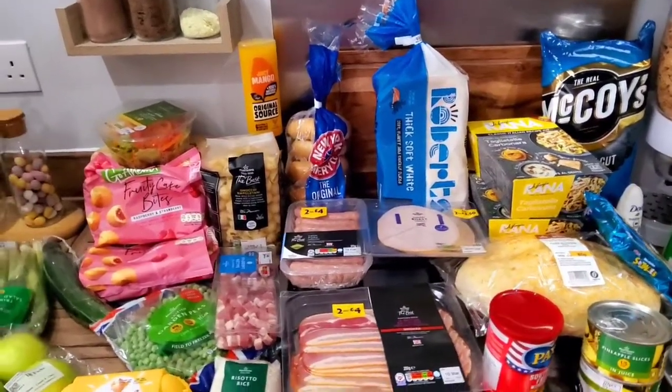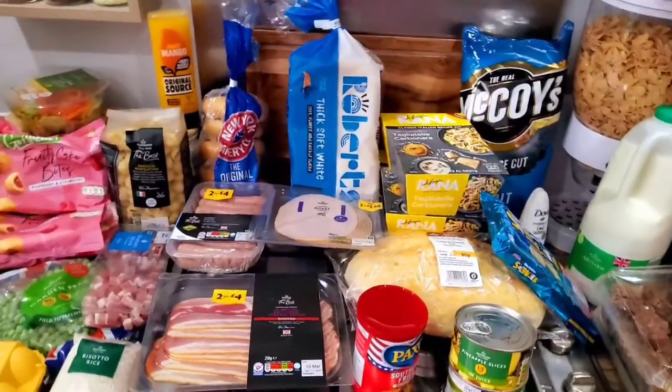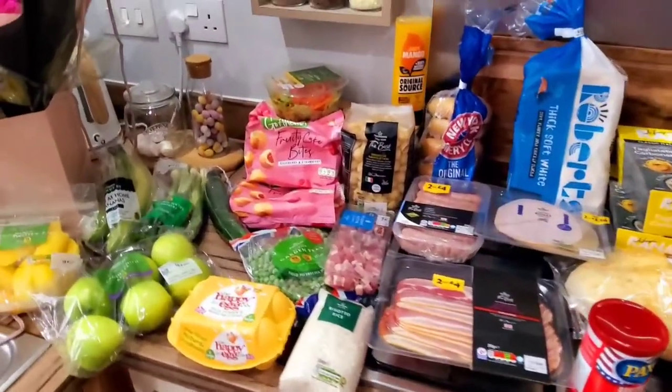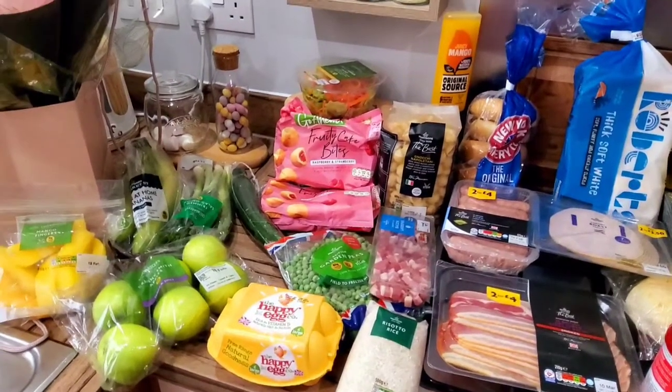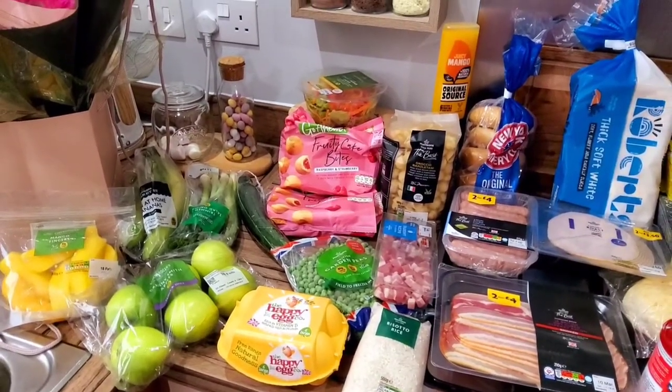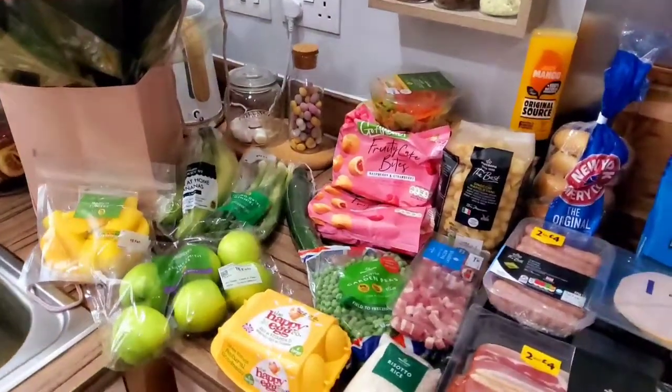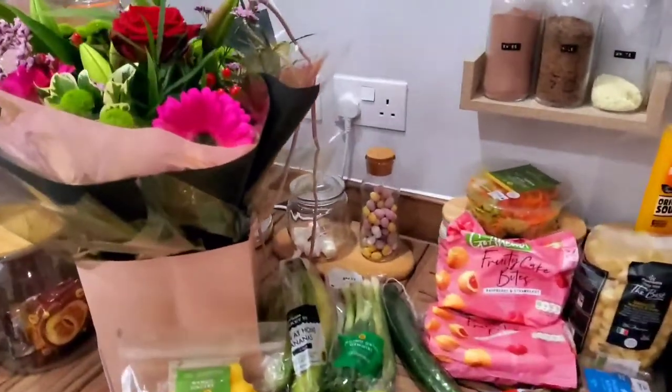It's amazing — we saved quite a bit of money. I think it was like £6 that we saved this week, which over the month is going to add up to quite a bit. So I think maybe we'll just go to Morrison's a bit more now and use it as more of a regular shop. Anyway, I was going to show you what we got.